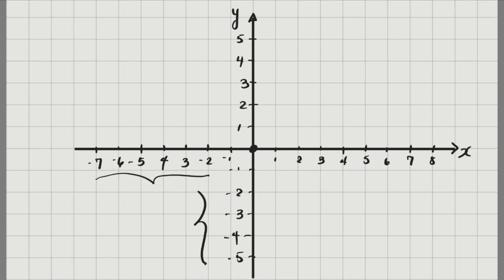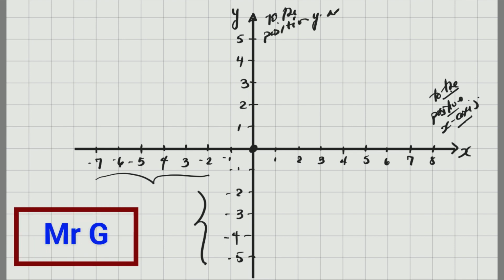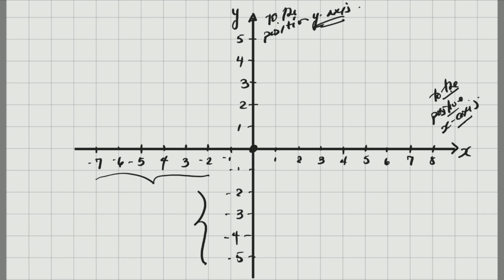You can represent vectors here, but now the direction will be given in terms of the axis. So if the vectors are pointing in this direction, we say to the positive x-axis. So that is how we are going to be given directions there. Or here we say to the positive y-axis. So that is in terms of direction on the Cartesian plane, but you know how the Cartesian plane works.